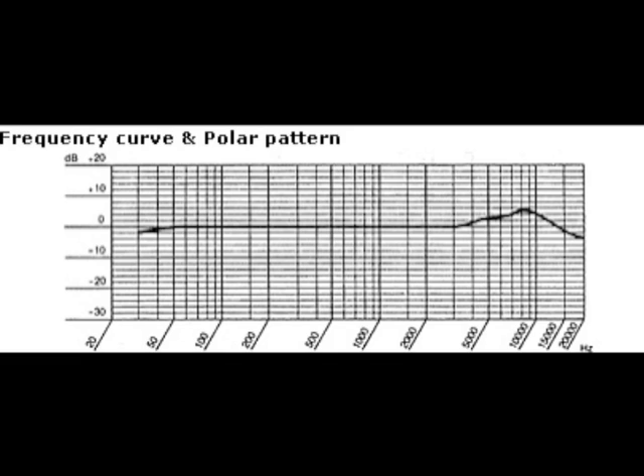On the frequency range, I hear a good blend of the whole range. Looking at the frequency response chart, the range is extremely flat except for in the high end around 8,000 Hz where they added a boost to add detail to the microphone. But for a budget microphone, this is a very excellent quality mic. I'm very happy I purchased it and I do use it quite often for Skyping, podcasting, and recording vocals and guitar.